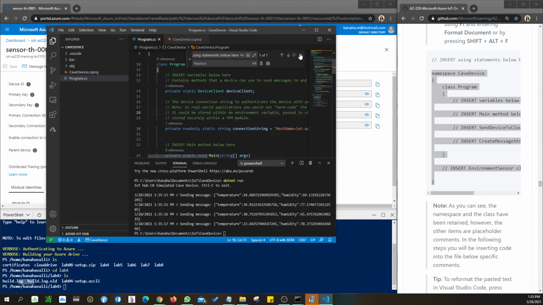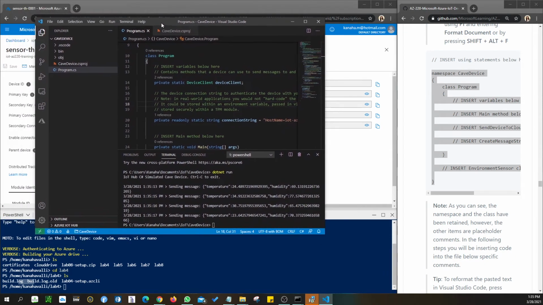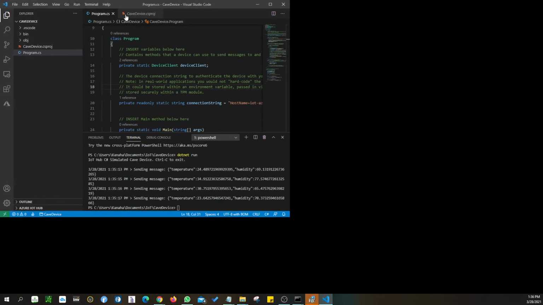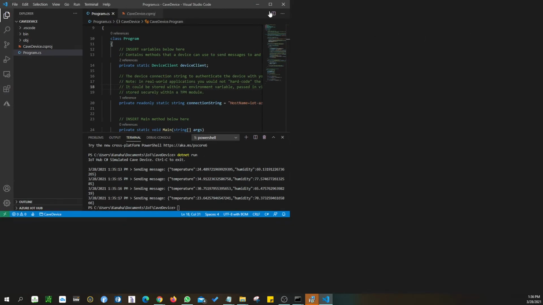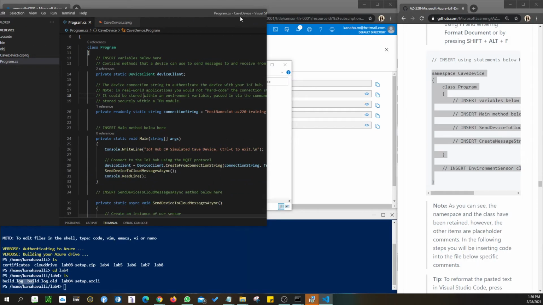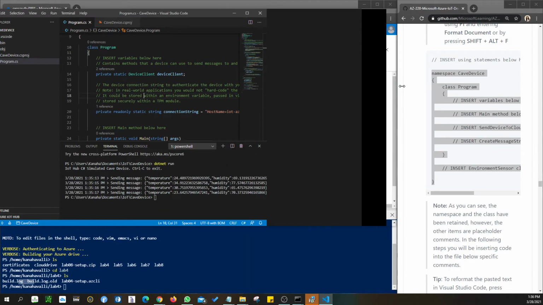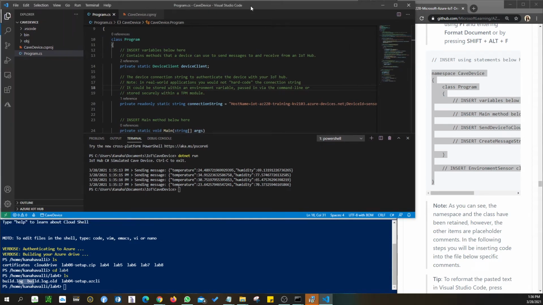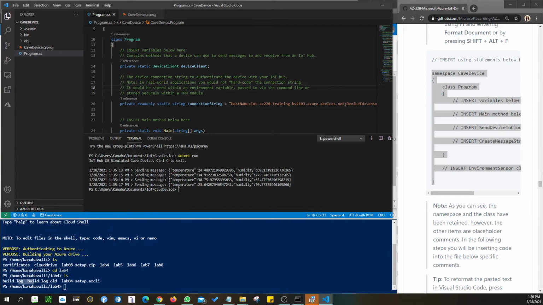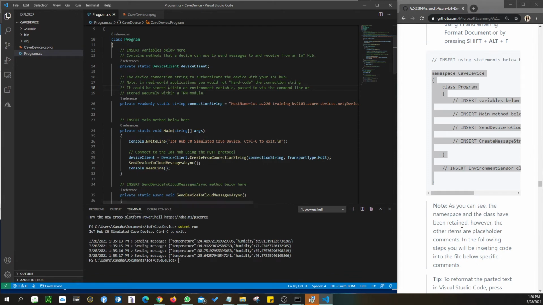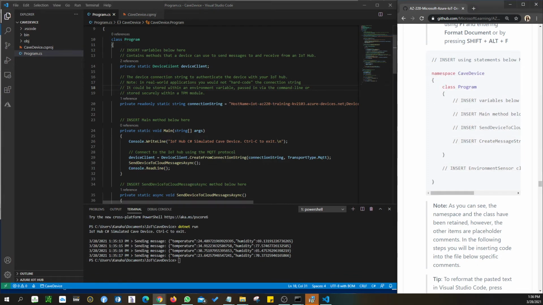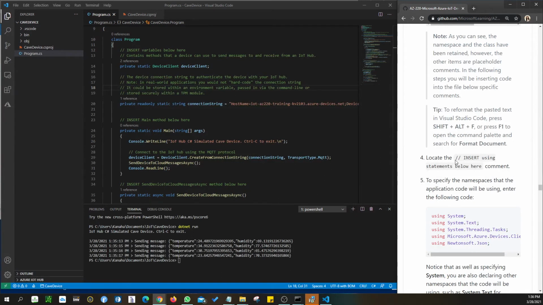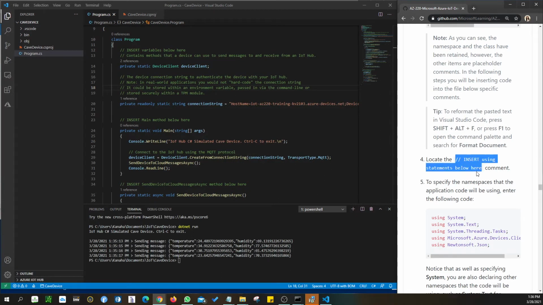I will guide similar things. I will quickly show you what you should be doing. Let's just have this slightly smaller so that you do not get confused. Paste this below that statement, and then locate this particular file.